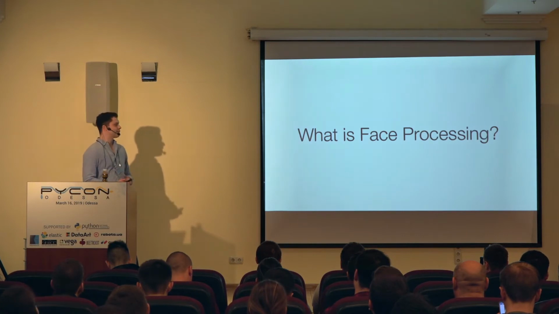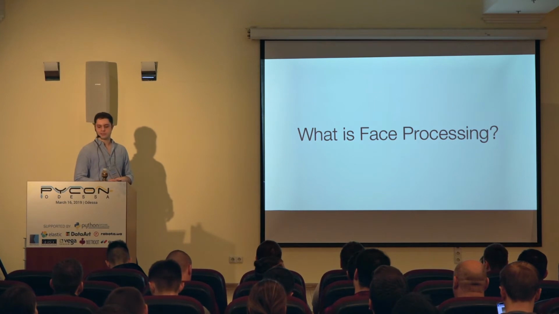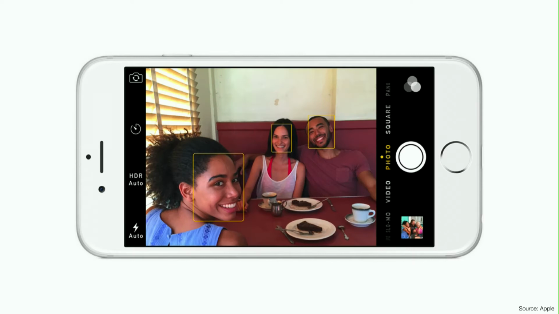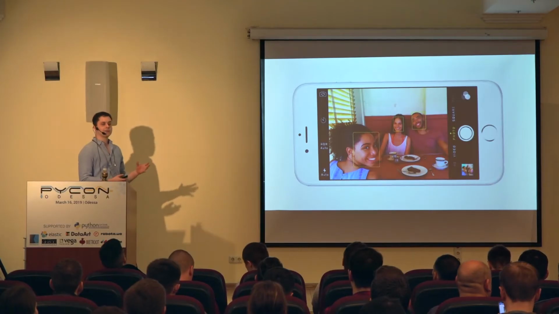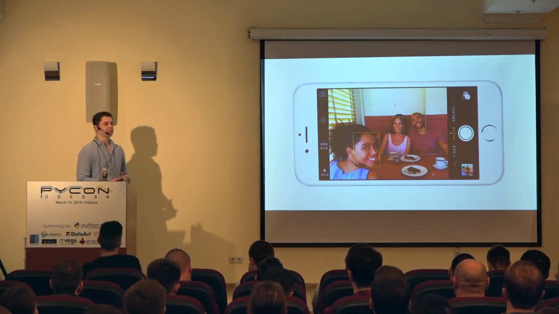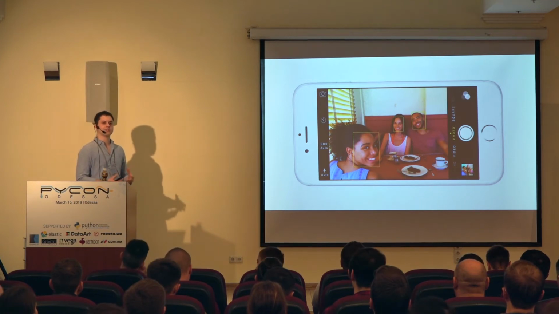So let's get started. First, we're going to look at a couple of examples of what people are trying to solve in face processing. The first and most basic task we have is face detection. This is basically the idea behind localizing faces in pictures. You can have this by itself being useful. For example, if you have a camera, if you detect the faces, it can help the camera focus on the right areas of interest. This is useful both for the software, because it shows a lot of areas of interest for the software to focus on, and also for the user.